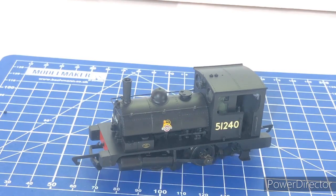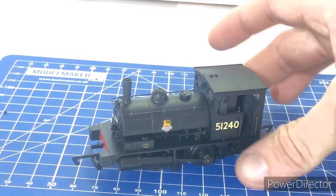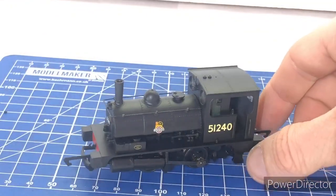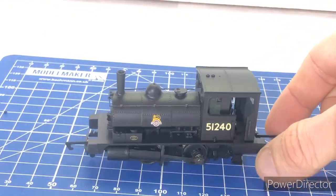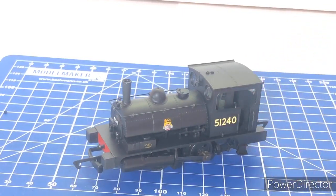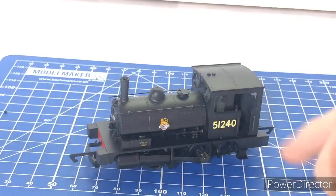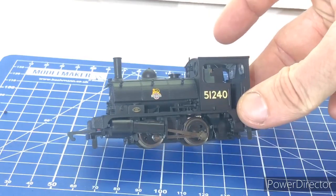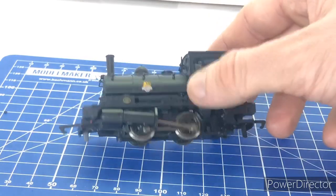So here she is in her pride and joy, and she looks really, really nice. Yeah, she's obviously an older model than the rest, so we've got to bear that in mind. But I do like these little pug locomotives, they are cute. So we got this lovely rivet work all the way along the saddles here, rivets on the roof, so there's loads and loads of rivet detail on this locomotive. Got this lovely crest here and the application of the numbers. You got quite a bit of under-saddle detail there for such an old model.